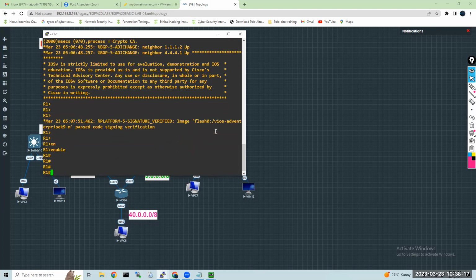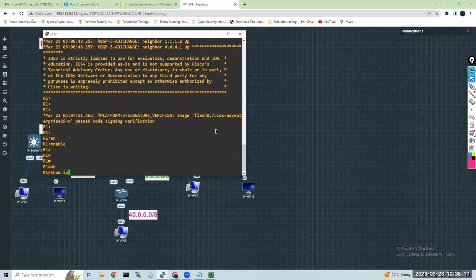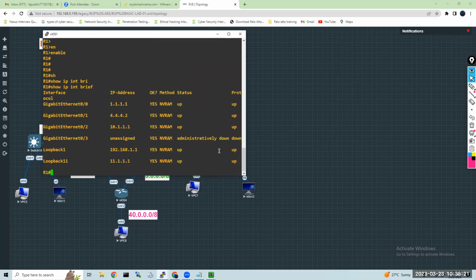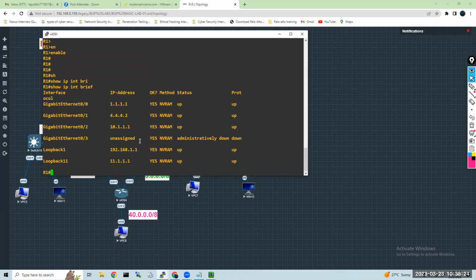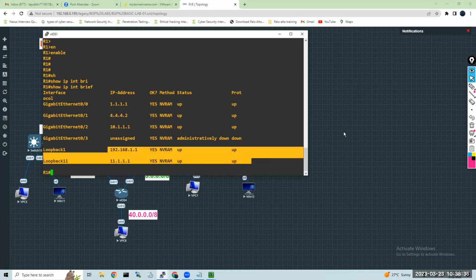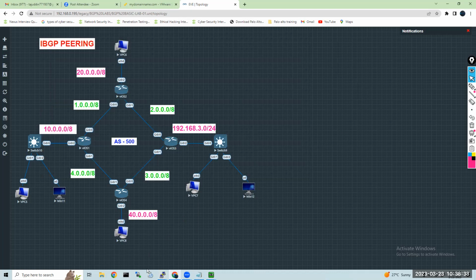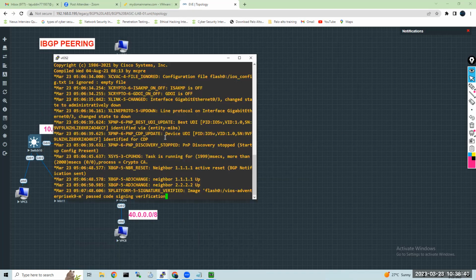Yesterday I configured this. Show ip interface brief. We can see the things which I configured yesterday: the IP addresses on the FastEthernet, and I created 2 loopbacks. It is not deleted, so let's check router 2.